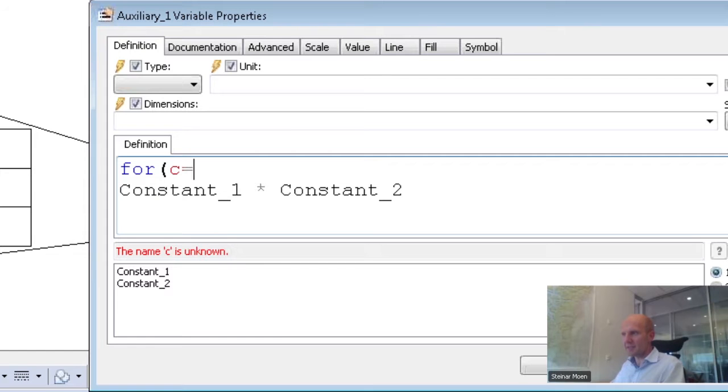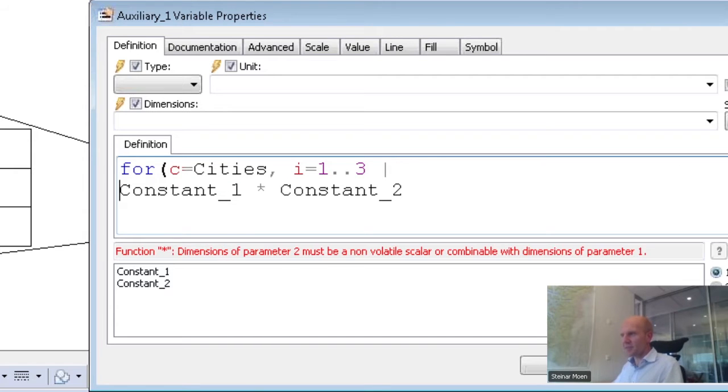So we say here C, for instance, equals cities. That's the first dimension we want as result. Then a comma. It's not a new parameter because we haven't put the tilde yet. So the other dimension, just an index, equals 1 to 3. Then comes the tilde, and we are ready for the remains of the definition.